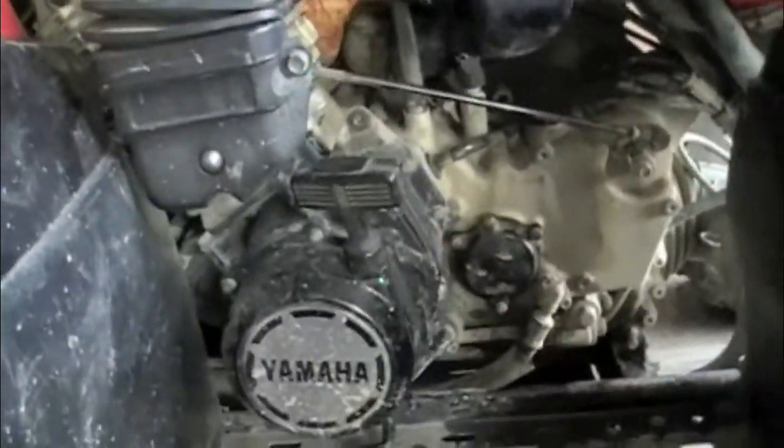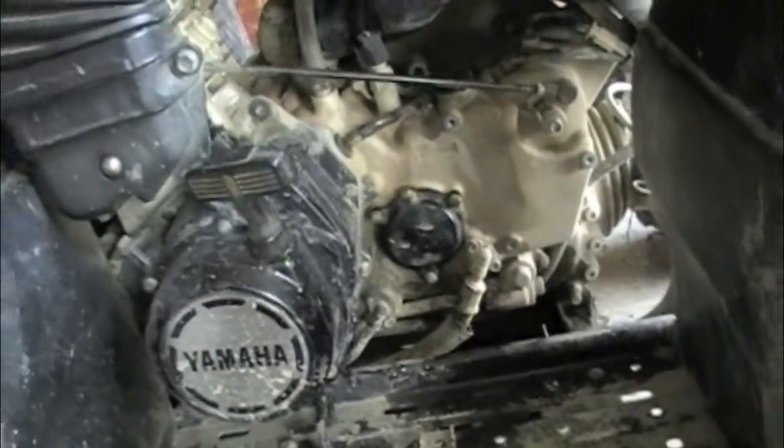So this thing's just about done. Getting ready to go to town and get some oil for this here. Once I get the oil for that, I'll change it out. I don't know if I'm gonna show that or not, so I'll think about that. But yeah, that's pretty much it with this quad here. Can't think of anything else I gotta do.